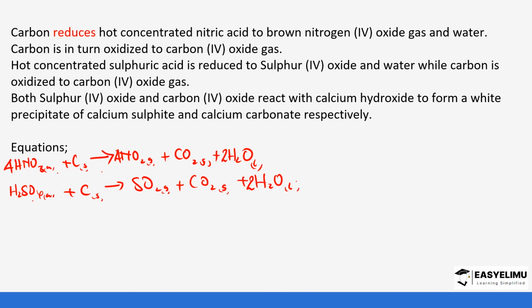And then we can put a 2 here as well. If we do that, the hydrogens are balanced, but now our sulfur is not okay, so we have to put a 2 here. Initially we had 6 oxygens, but now there are 8 because there is 2, 4, plus 2, 6, plus 2, 8, which balances out with 8 this side. So this equation and this equation are balanced.